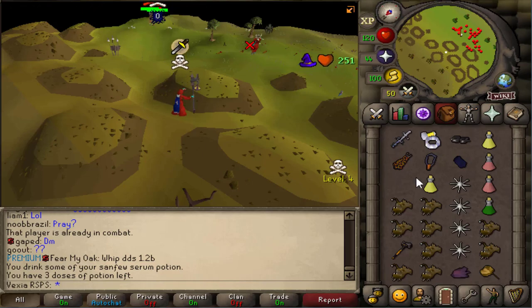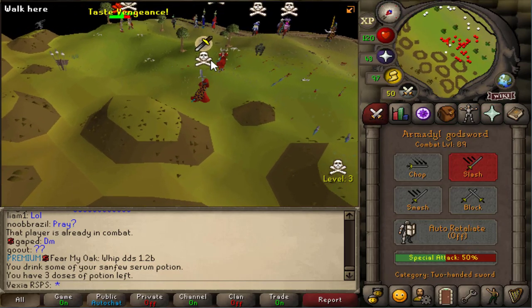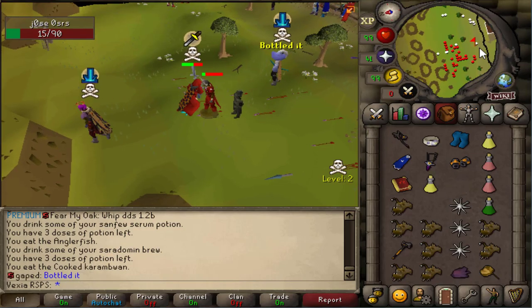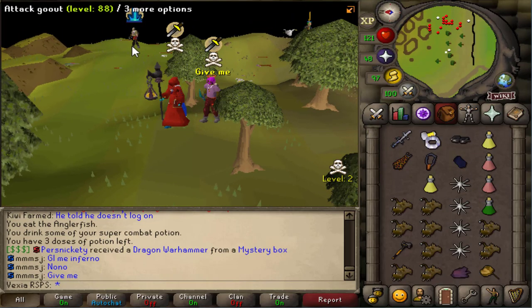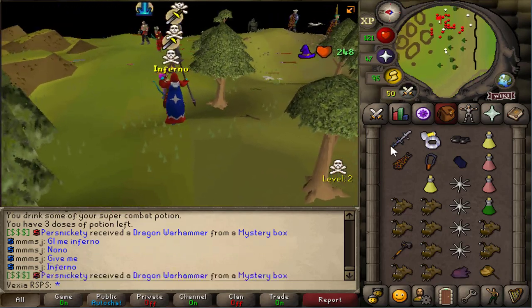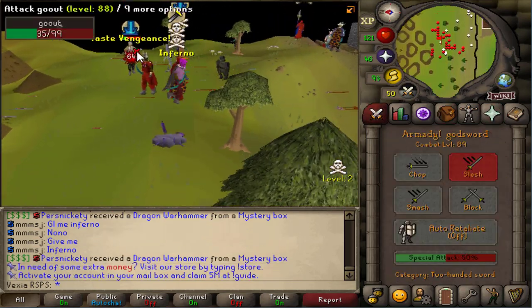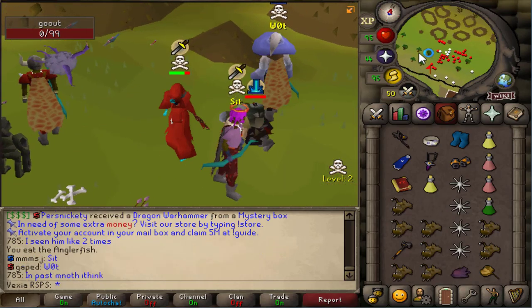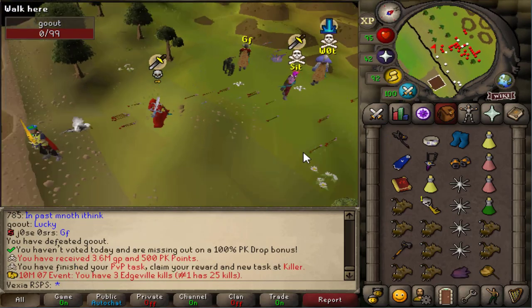Oh, perfect. Jose, you're dead. Shouldn't have switched to main, bro. What? And he don't die? Holy shit, this guy's lucky. Alright, Mr. Go Out. 248. Oh my. We killed him with a poke. Oh my god. Oh, we killed him with a poke. He says lucky, bro.